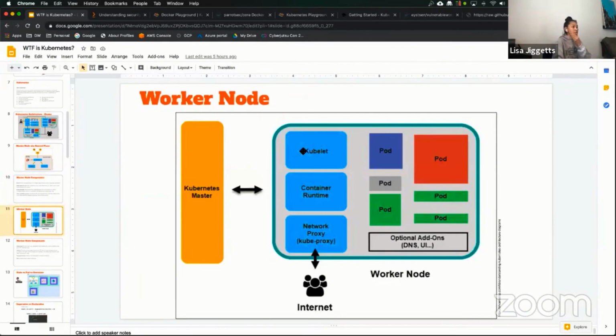So for the worker node, we have our components. The kubelet is what talks to the API server. That's on every node. They're basically saying, hey API server, is there anything you want me to do? And they go do it. The container runtime engine is Docker. So underneath Kubernetes is Docker, because we're pulling Docker images to make these pods. I'll get into the pods in a second. And kube-proxy handles the networking piece, communication between nodes and pods.